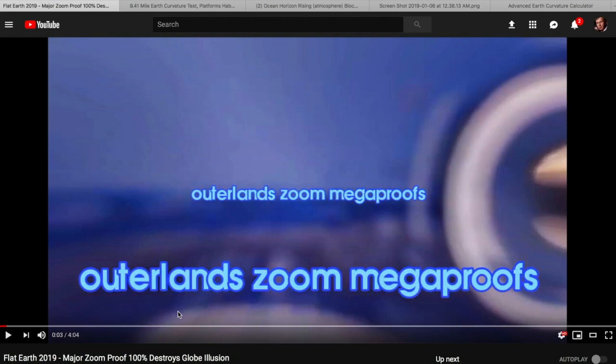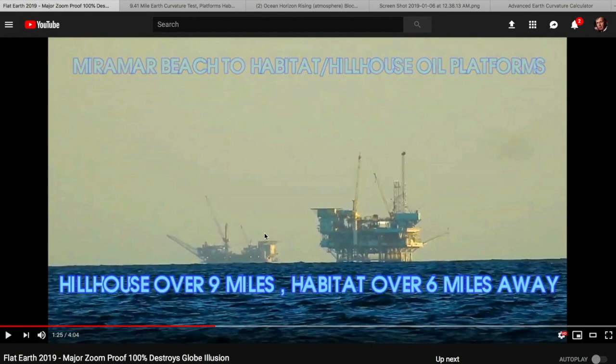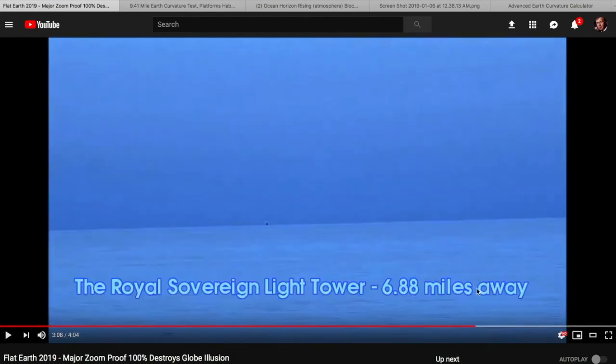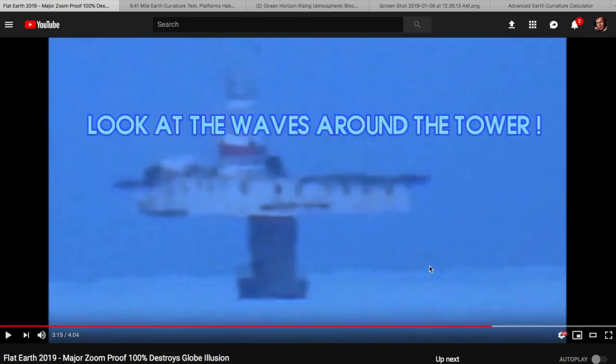I figured I'd have a quick look at it, and what they've got is a bunch of weird filters on their camera. They've got some oil rigs clearly showing curvature, which they're going to try and claim is flat. And then they've got this kind of creepy looking lighthouse sitting out there — a big old lighthouse on a pillar. That kind of caught my attention.